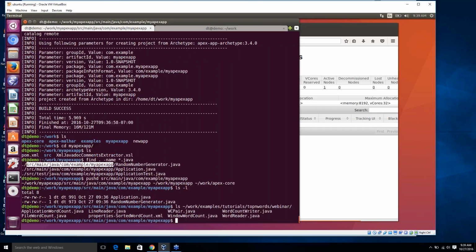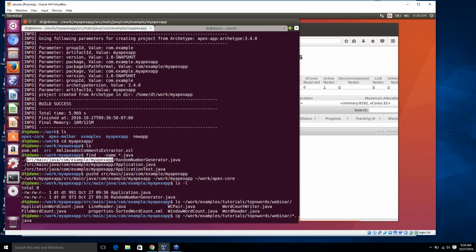And there you see there's a whole bunch of Java files, and there's also one XML file. That XML file is a configuration file for this application and needs to be placed in a different location. So for now, let's copy over the Java files to here.